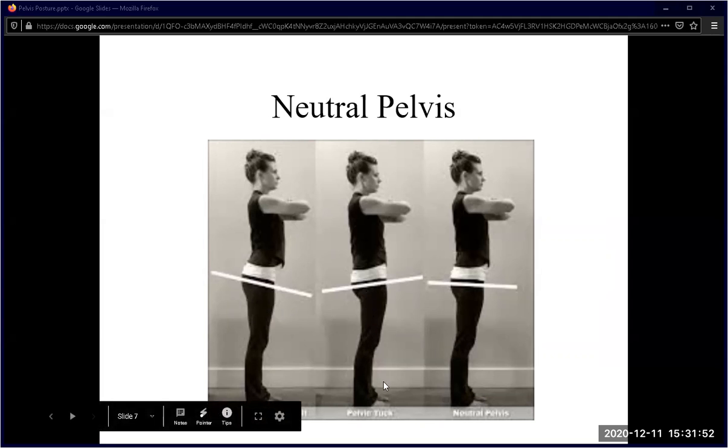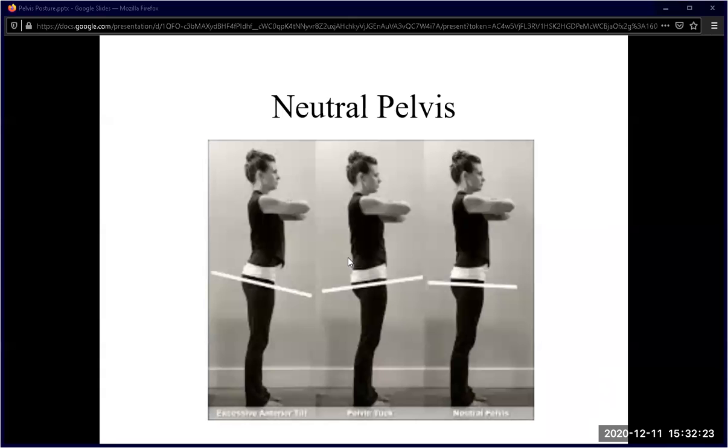So with this one, knees much softer, weight back in the heels instead of the ball of the feet in the last one. And so now you can see how flat her lumbar spine is comparatively to this one here on the left. So that lumbar spine is all stretched out, and it's stacked on top of itself. This is a person waiting for a disc herniation in bending and picking something up, because their back is already flat. And those discs will just shoot right through that ligamentous material if that ligamentous material is weak.